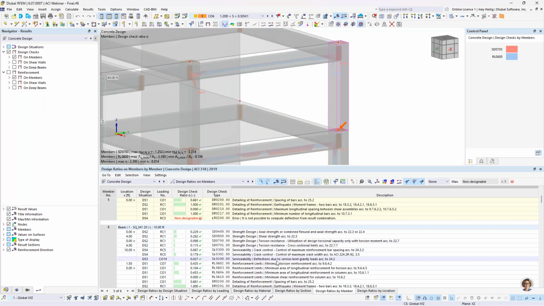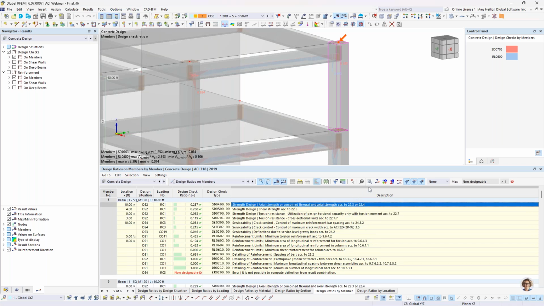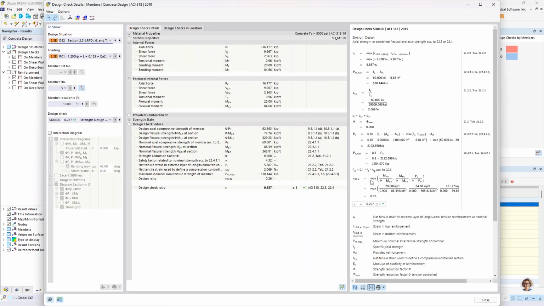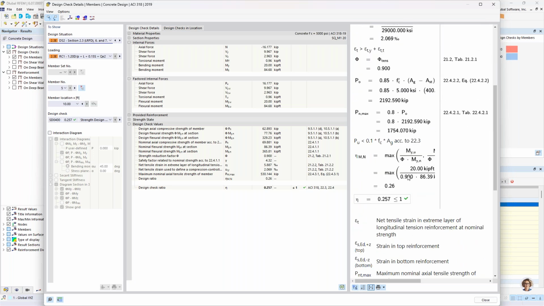So we can continue to scroll down through this table and see those relevant checks. Now, for these specific design checks, we can always activate here what we call the design check details. And the design check details is going to show us in detail all of the calculations, the formulas, the variables, and ultimately how this design ratio was calculated.